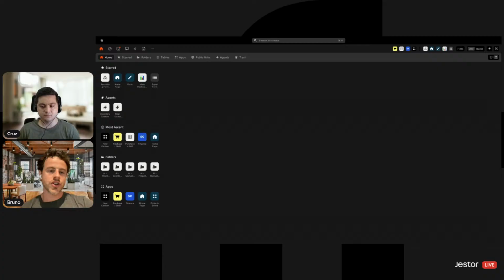So using Jestor, you can use the Kanban view as a board, as a stage, as a way to just display data. So we are going to show you these differences and how to build a really basic Kanban of stages, which is what most people are looking for, just having stages or a to-do or something like this, a status. But we're going to also show how you can use the same data, the same record, and see it and classify it in different ways.